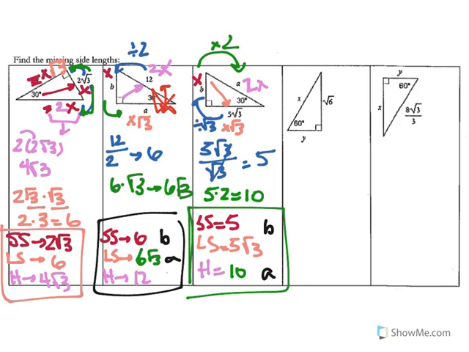All right, keep rolling. Next example, it's across from the 60 because it tells us it's across from the 60. So I'm going to label this side x root 3. The short side we're just going to call x, and then the hypotenuse we're going to call 2x. Again, I know they're already labeled x and y. Sometimes that confuses me. I think it's super important to write x and 2x instead. So that's what I'm going to do.